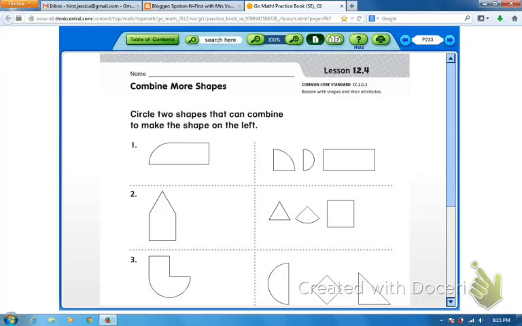On their homework, it says circle two shapes that can combine to make the shape on the left. And once again, we kind of have to play with them. If it helps your child, I would suggest that they use their pencil to cut the shape. We know that there's a rectangle and then we're trying to find the other shapes in there. If you play around by cutting those shapes, that will help them to see the two shapes that are made when we combine them into the one shape. So the same thing on number 2 and 3. If we cut them in half, then we can see the new shapes that are made.